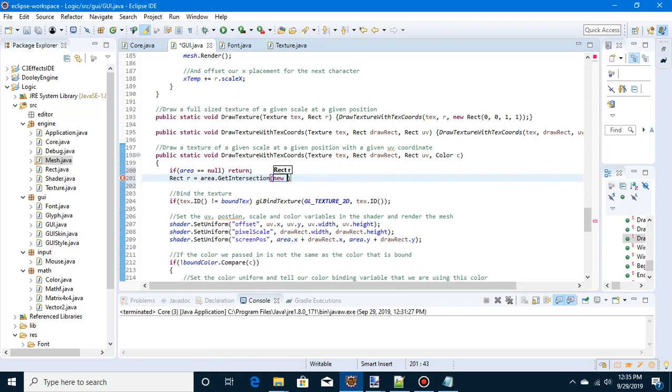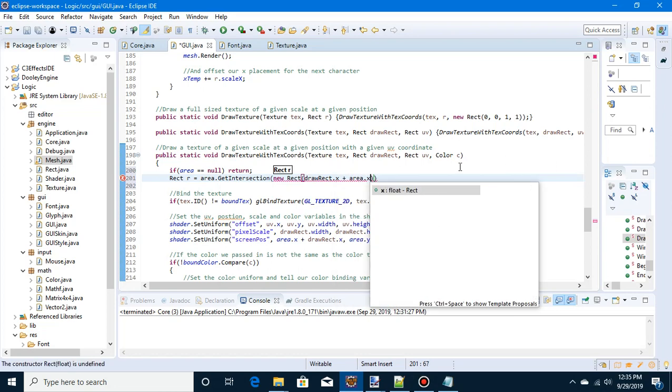We're going to need a new rectangle because we're going to be adding stuff to it. We're going to need the drawrect dot x plus the area dot x. Yeah, just like how we did right down here for positioning. So we'll change that in a few.